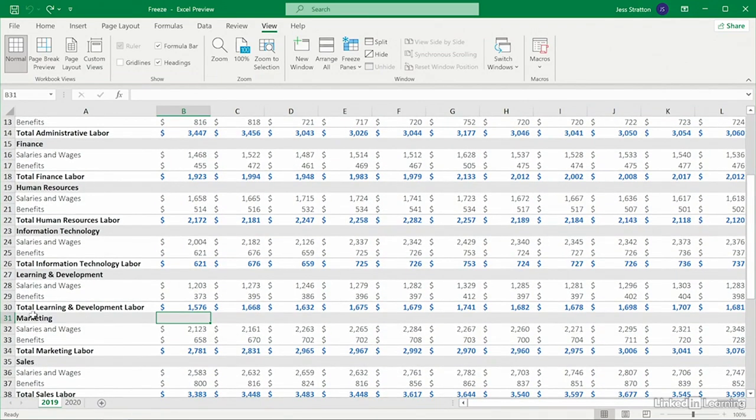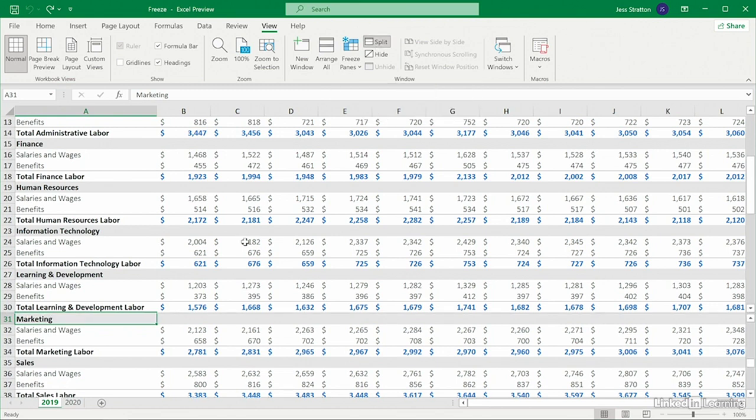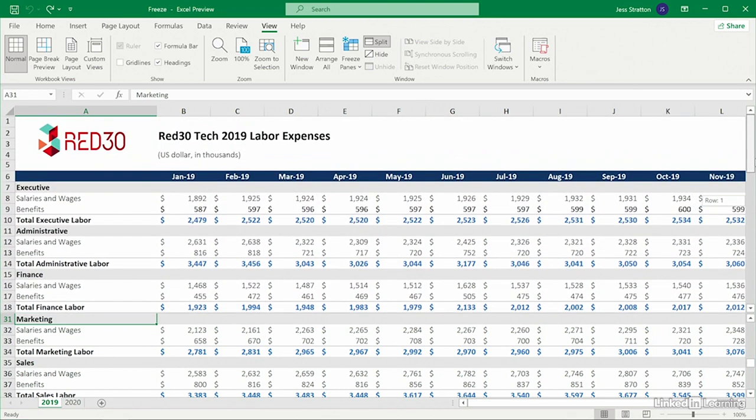Splitting the view works similarly to marking the column, in which it has to be on the left side, that is the edge of the screen. I'll place my cursor on the cell that I want to split, and I'll choose Split, which is right next to the Freeze Panes option. Now it's hard to see this line here, but what I do see on the right-hand side is now there's 2 scroll bars. The screen is split, and I can see this data, and if I scroll up, I can see this data, and I can look at them both at the same time, even though they were far away from each other on the sheet.